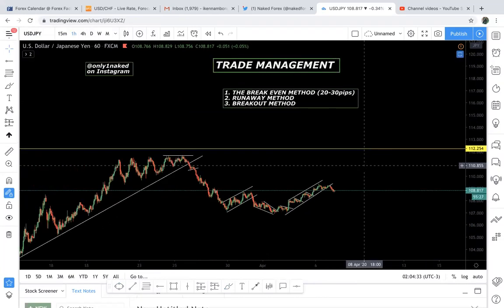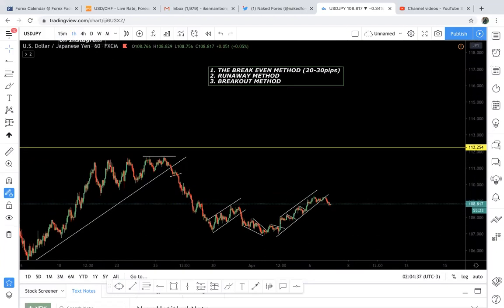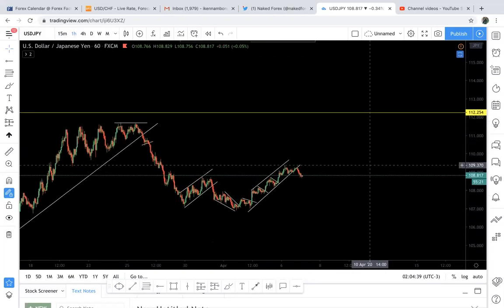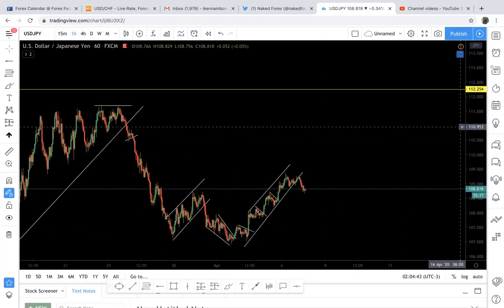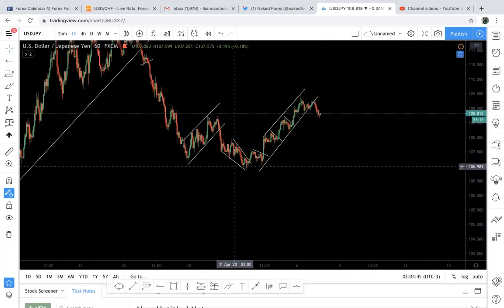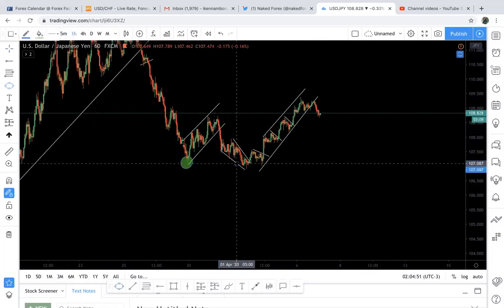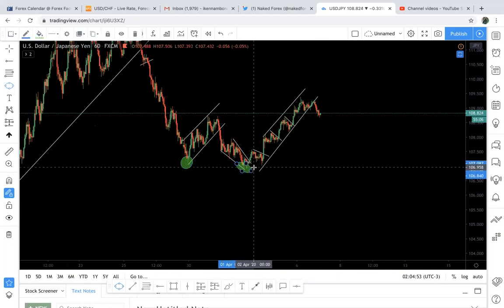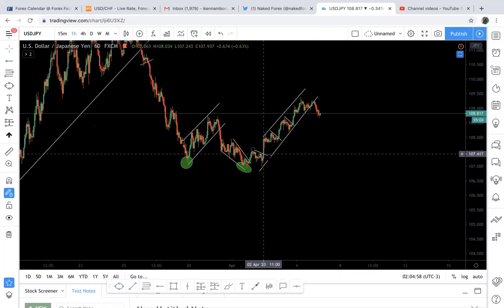And then the last one is the breakout method. This is the one I actually like, because it makes a lot of sense. So let's say we took this trade here. We took this bullish flag after this descending channel on this double bottom right here. So let's assume we took this trade: we have this double bottom here and price came descending channel. We have a breakout and a flag. Let's say you took this trade here.